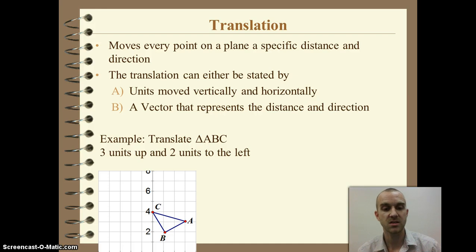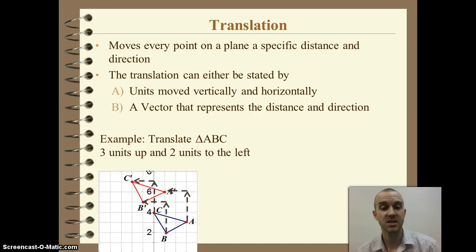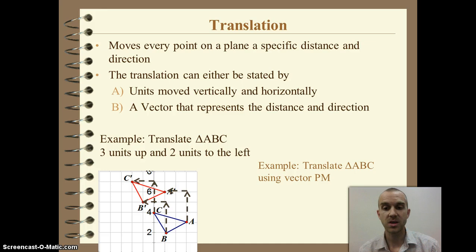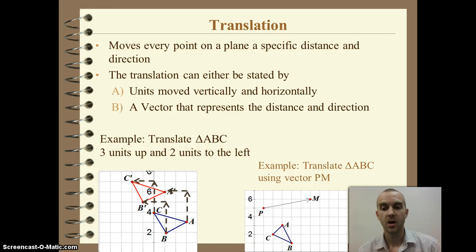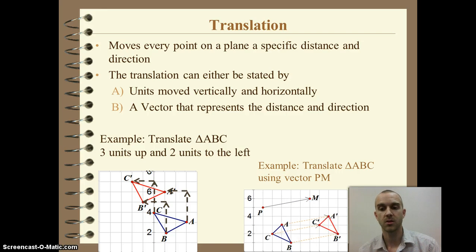So all 3 of those vertices we shift up 3 and to the left 2, and we can plot our new points A prime, B prime, and C prime. And we can say there is our translated triangle. We also can be given a vector, in this case PM, and we can then connect that vector to each of those points to help us locate where A prime, B prime, and C prime should be, and plot those 3 points then. And if you think about it though, the vector, all it's doing, if we follow the arrow, it goes up 1 and to the right 5. So it is giving us this movement, it's just giving it through the visual of the vector.